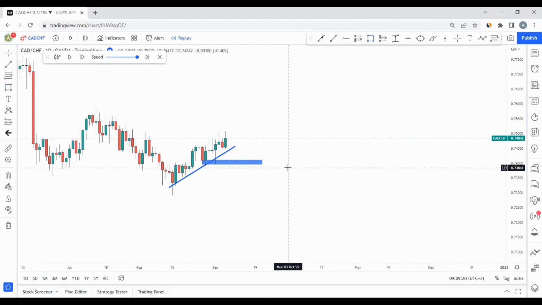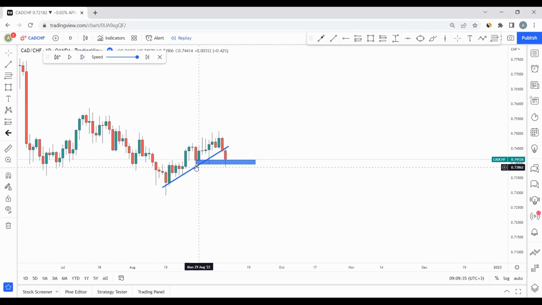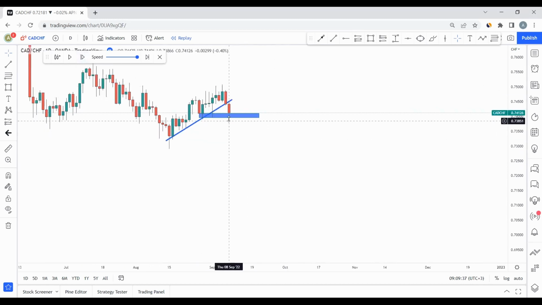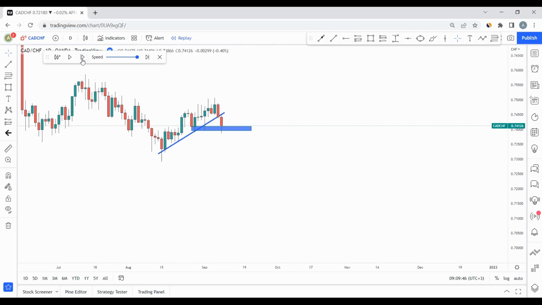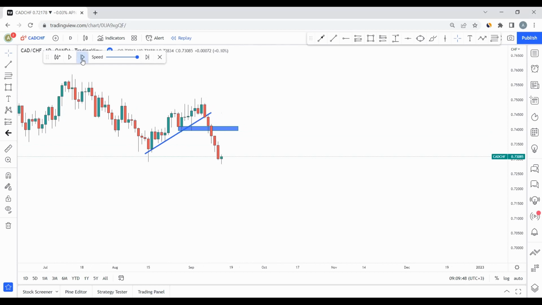So now I want you to comment below what you observe here, and tell me, is there a break and retest, or is there only a break, or is there nothing, or none of the above at all? So let's just play this and we see. The market comes and reacts here. I want you guys to tell me if there is a break. When this breakout happened, was there a retest? Are we together? Then we shall be answering it together at the end. So let's just play.